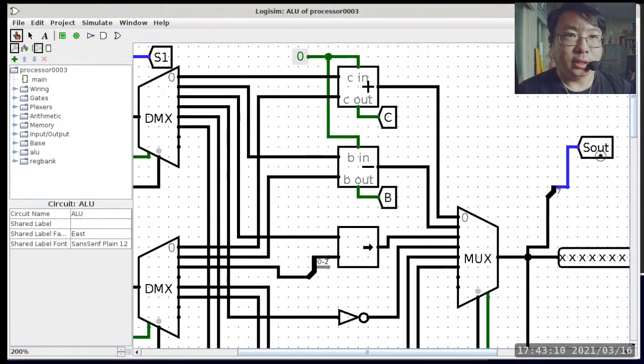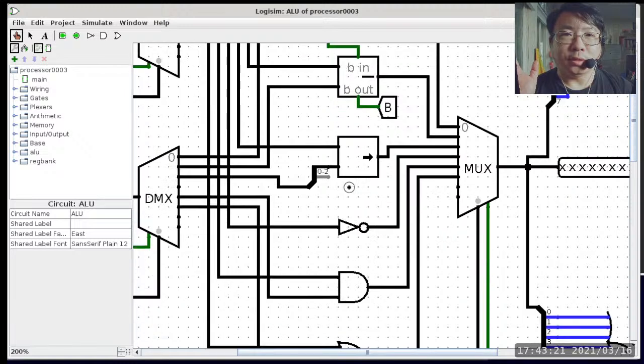Alright, so do we have any questions about the sign flag? The sign flag is really just the most significant bit of the operation. So even though only the first two are going to deal with quote-unquote values of an integer, the other ones are mostly bitwise operations, they will change the sign flag regardless.